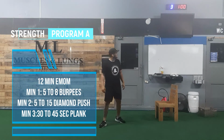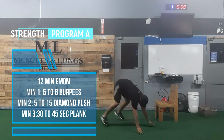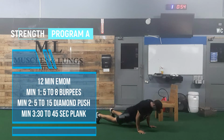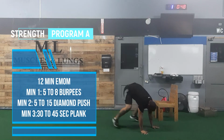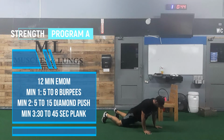For the strength component, we have chosen program A. So we're gonna do a full body movement type of workout. Our main focus is gonna be mostly home workouts, or any workouts that you can do from your home. So feel free to follow us and do it together with our coach, Javier. Remember we have the clock on the top and then we have the coach performing burpees.